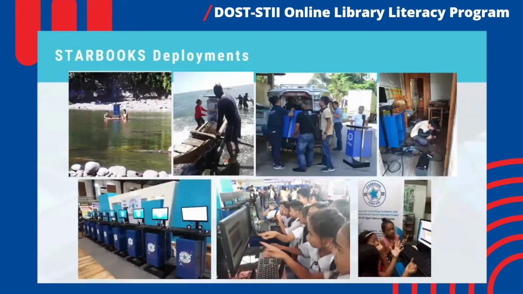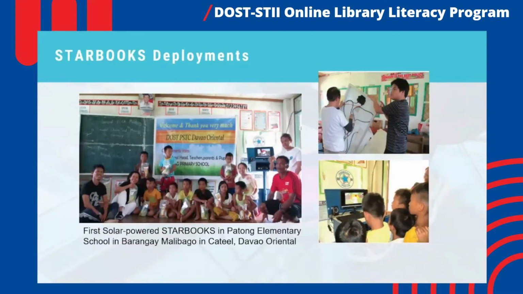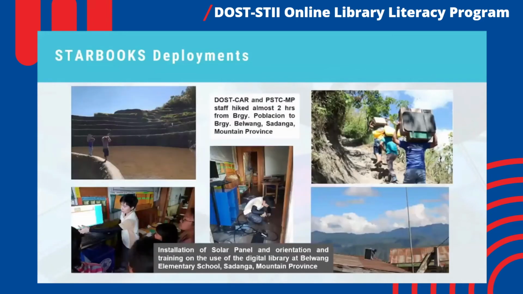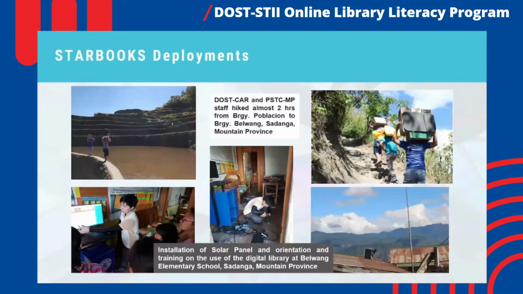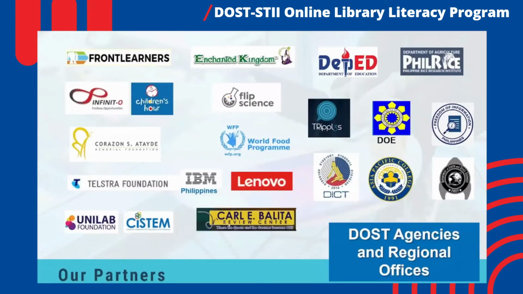Ito naman po, meron tayong isang area in Katiil, Davao Oriental. So, our regional office developed a solar-powered Starbucks para marating natin yung Barangay Malibago or Patong Elementary School. Totally remote. No internet, no electricity. Pero still, they can still use our contents. Sabi ko nga kanina, we also have tawid bundok. Karamihan in remote areas.